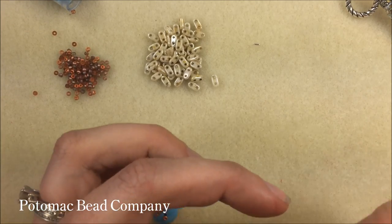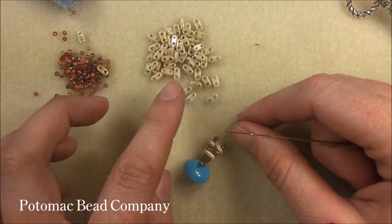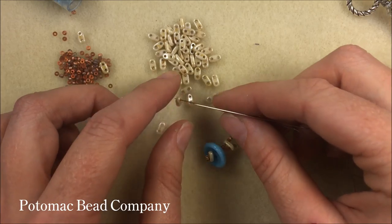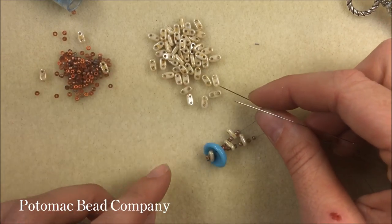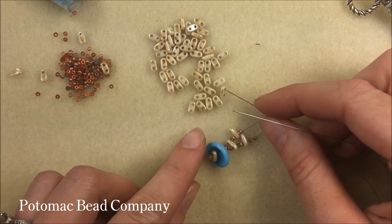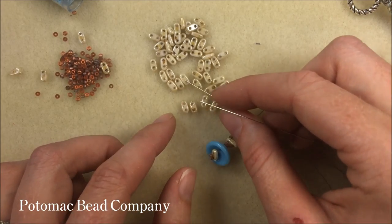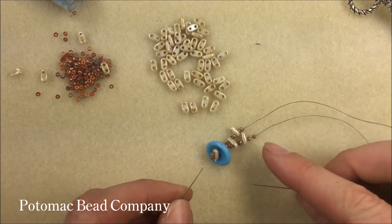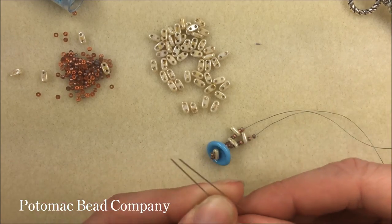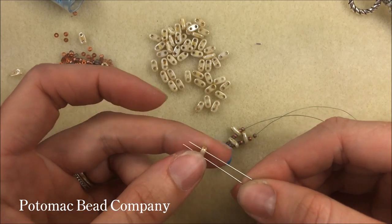The bars are fairly consistent, but like all two-hole beads, some holes might be closed a little — that's just part of manufacturing tiny beads on a fairly large machine. If you see any with closed holes, you can take a needle and ream that out. A lot of Czech products will have this issue, so check them beforehand. Once I have my pattern of two 11-0s, a bar, and two 11-0s, I'm going to bring the needles back together and put a two-hole bar through with one needle on the left and one on the right.